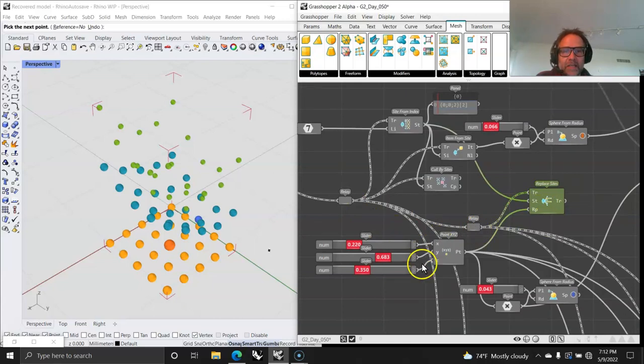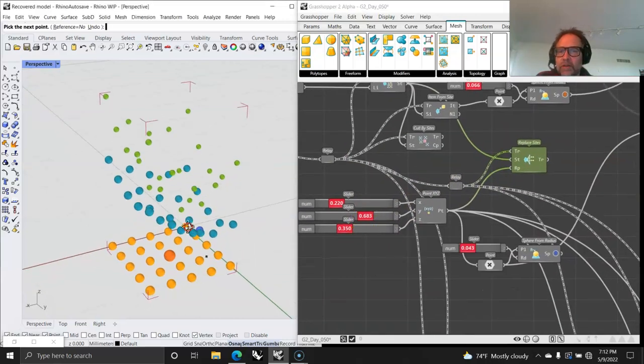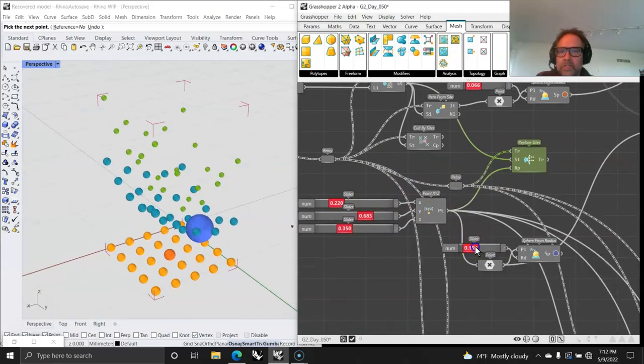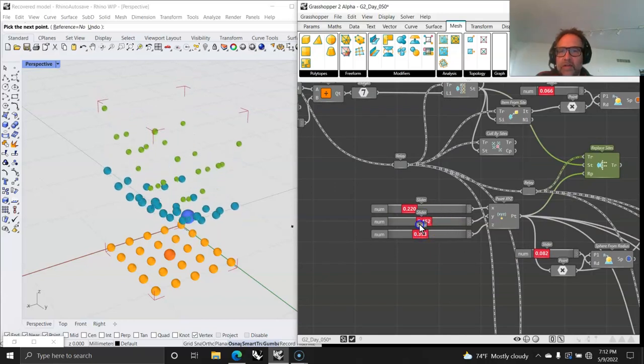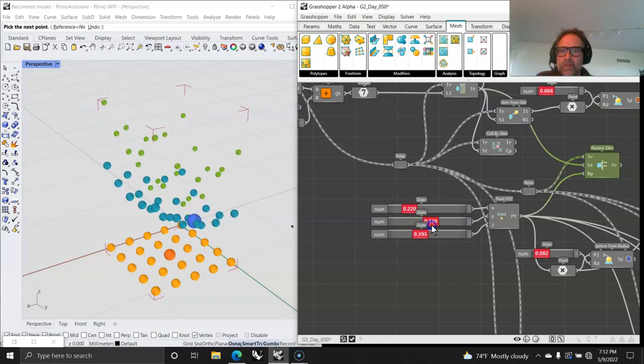I have another relay as I keep going along, but I have this point here that's hard to see, but I'll make it large and you'll see it. It's this one, this blue one right here. And that is a site that I've interjected into the script that actually, as I move that site, all the other data works as an attractor to that point to drive the other geometries.